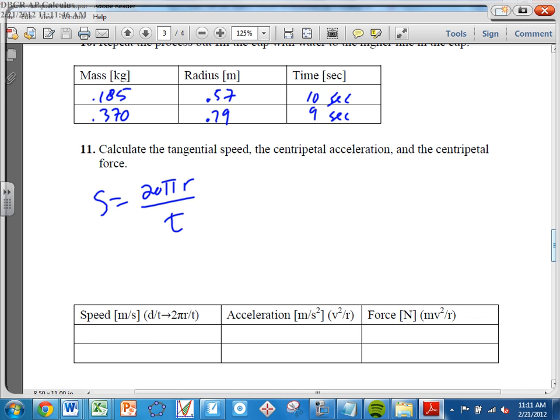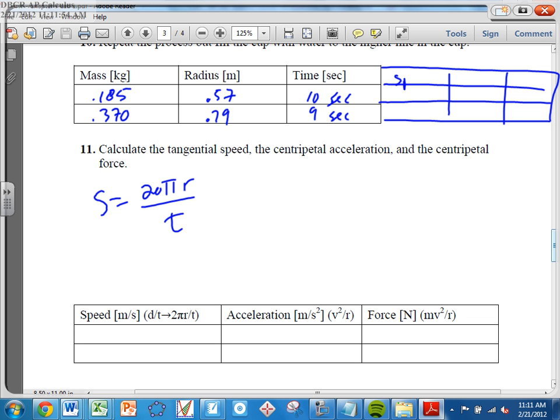So see how these are different tables? This kind of goes along with it. So if you want to extend this table up here like this instead, if it makes it more clear, and call this speed, acceleration, and then force. That's what you're doing here for this table. So I apologize. Next year I think I'm going to make it one table because it seemed to be a little bit unclear. You're finding the speed, you're finding the acceleration, and you're finding the force for both scenarios of the previous problem. Okay? Start.